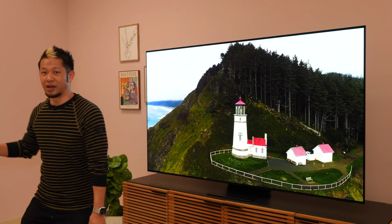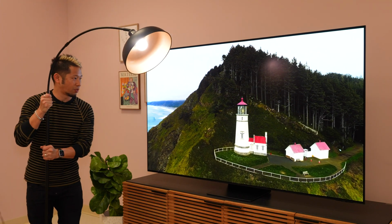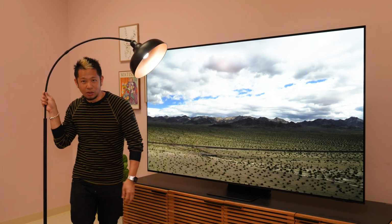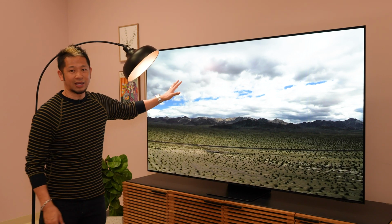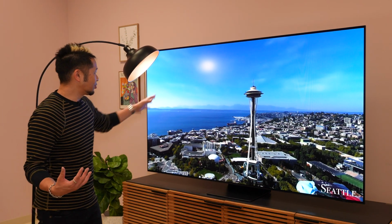So just for fun, I have this lamp here, obviously, and I'm going to bring it up to this TV. Now, what I believe is that you guys and gals at home will see how bright this light is, but you should be able to see kind of a light hit. If you don't really see it, you can see it here, right?